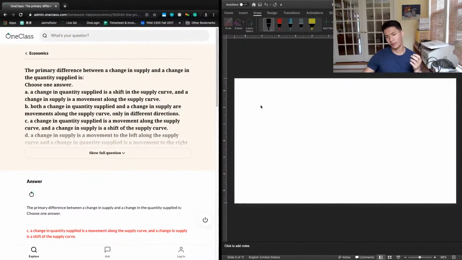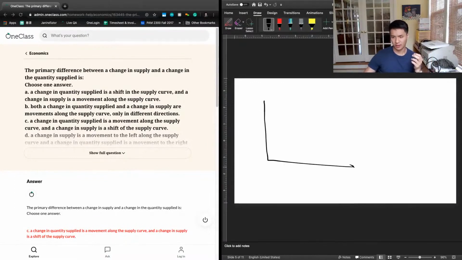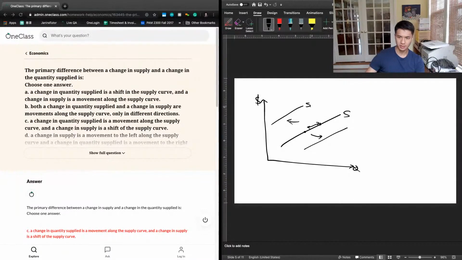So what we're really referring to here is we draw this out. We have, again, our graph, quantity, price, supply, demand. We just want to work with supply right now. So a movement along the curve is simply just movement between any 2 points along the existing curve, whereas a shift in the curve refers to a movement of the entire curve to the left or right, right? S1, S3, S2. Right, so that's the big difference.